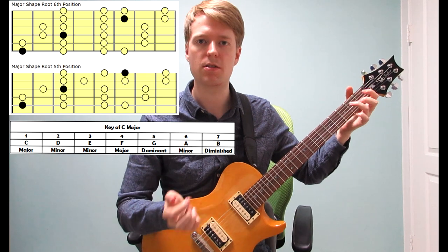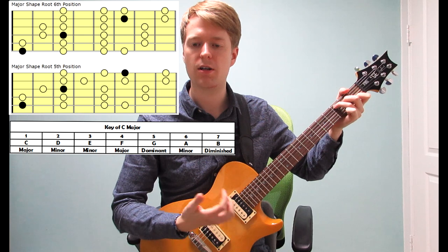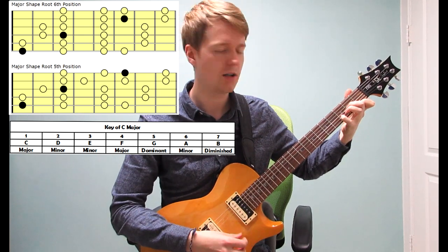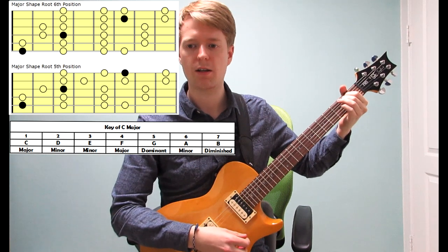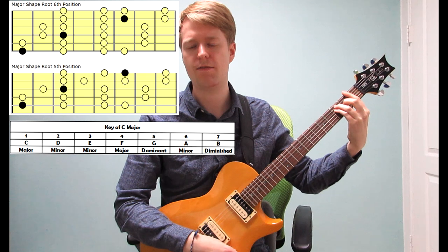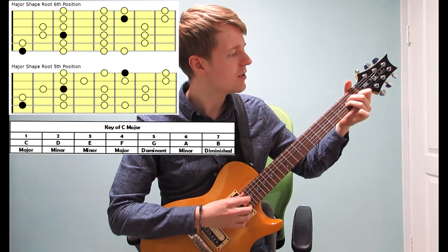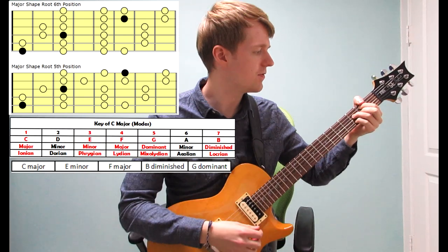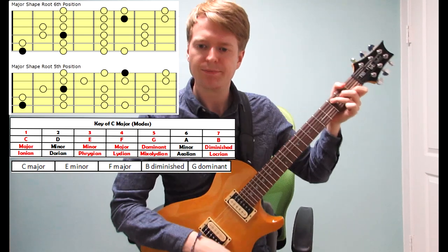I've chosen the key of C major, the simplest key to use, and you can see that the first note in C major, obviously, is C. Second is D minor. Next is E minor, and then we've got the fourth, F major. Fifth, G dominant. Sixth, A minor. The seventh is B diminished, and back to your lovely C there.